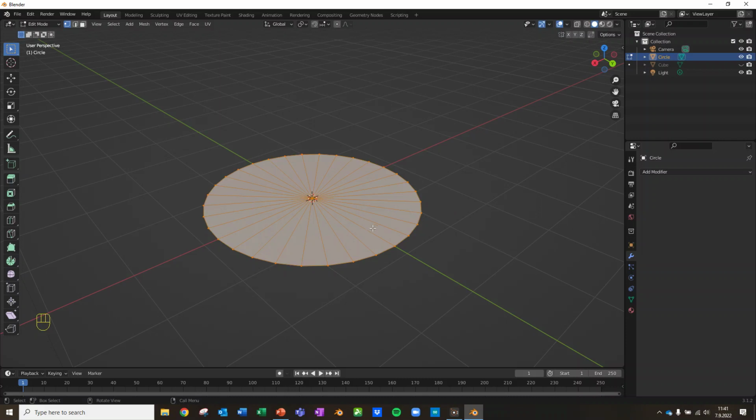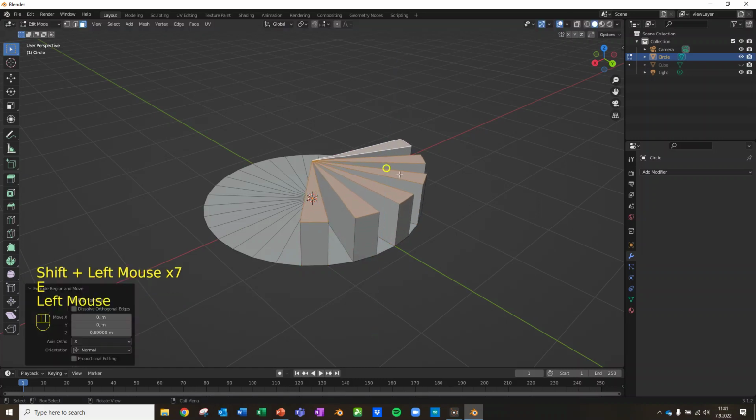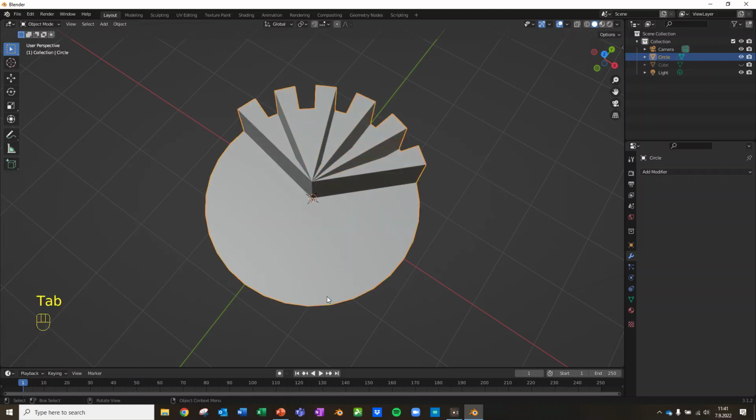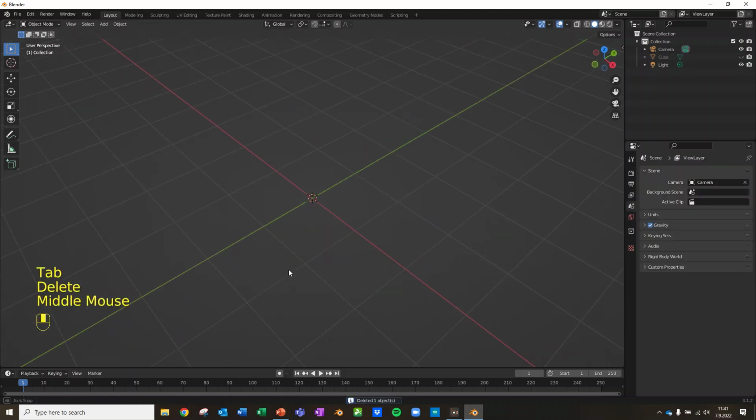So you can already see that it has these triangles, which you can then select by just hitting the shift key and going into face mode, like so. And if you want to extrude those, this is where you do it. So actually this happens every time you add something that you can edit.